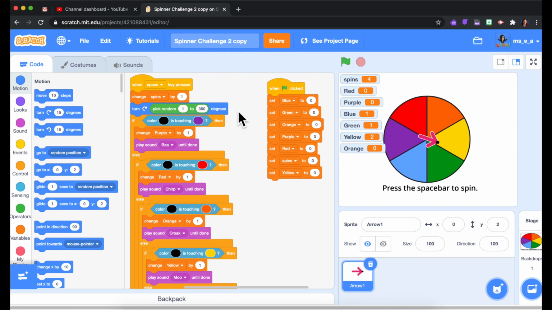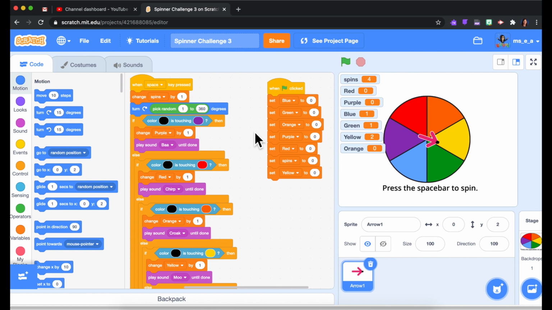And one thing I wanted to point out is that if you're ever playing with a project and you want to try a new version of it without impacting your current version, you can always go up to File and Save as Copy. So I'm going to do that for this. Now it's been saved, and I can rename it to something else, which is awesome because sometimes you want to try something really different, but you want to be able to get back to where you were just in case it doesn't work out.